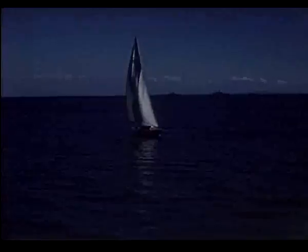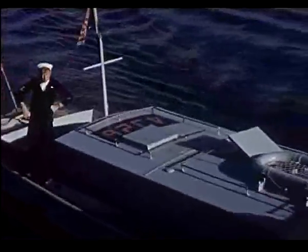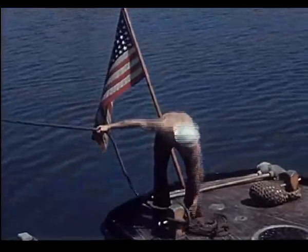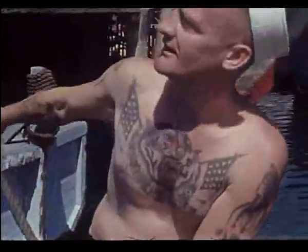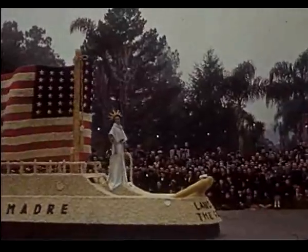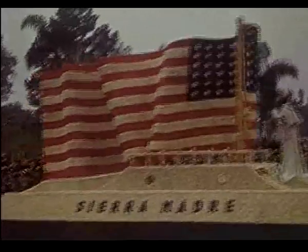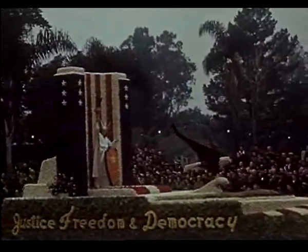The port official sees the signal, lucky too, for a storm is brewing. The Coast Guard again comes to the rescue and tows him safely to shore. The Coast Guard watches for all signals of distress as its boats patrol our coast enforcing the United States laws. The flags of passing ships identify them to these expert eyes. Sailors proudly display their national emblem tattooed in different designs. These flags may be a mark of identification if a man is hurt or loses his papers. Flags made of flowers are purely decorative, but they strike a warm response in every heart. Such patriotic designs are a loving tribute to our great country.